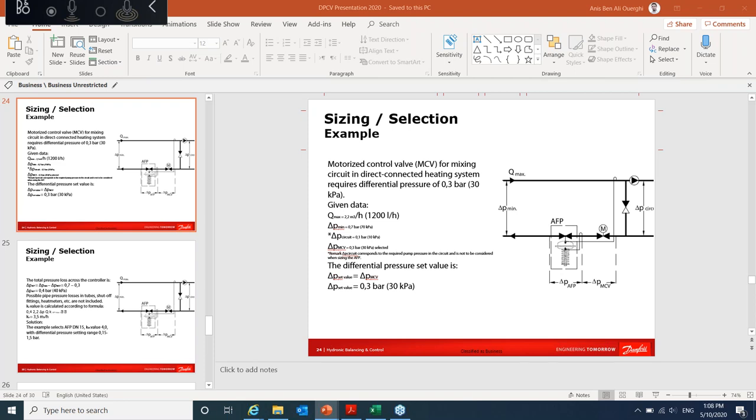In parallel, in case you need more, you have multiple pipes in parallel, you can put DPCVs in parallel, but the operation of the DPCV will not work because you are sensing the pressure between a supply and return pipe. So if you put the DPCVs in parallel, which pressure will be used to open and close? You cannot use a combined pressure after this parallel system because you have 3 DPCVs and then one supply pipe and one return pipe. So which impulse tube will be connected? So to answer you, for DPCVs, you should select one location, not multiple.